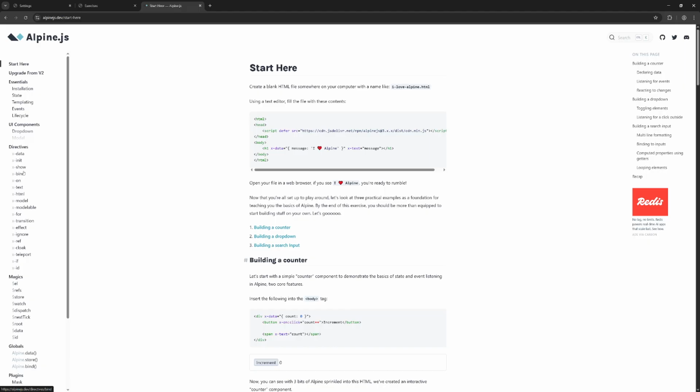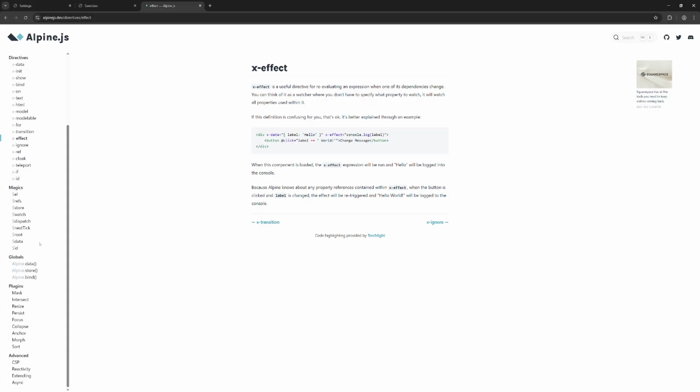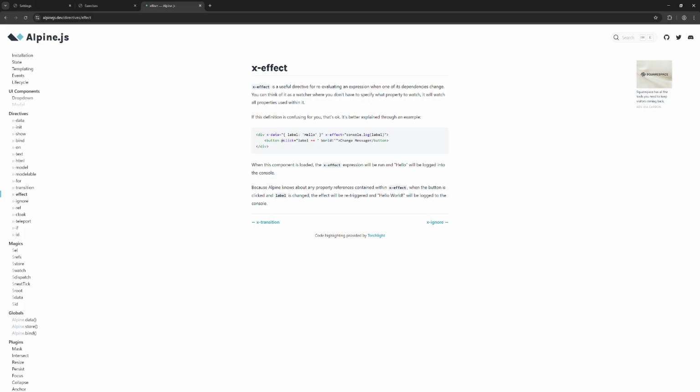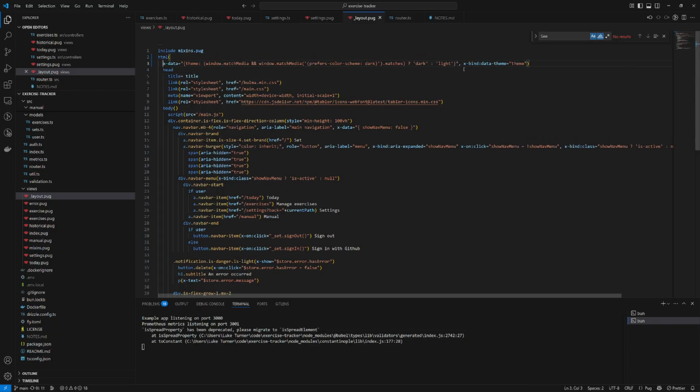But anyway, we'll get to that in a moment. First, let's actually start saving it to the store. So I think that's effect. Is there anything better specific for stores? I mean, there are these Alpine stores, but that's not really what I'm talking about. I mean the local storage. Don't think so. So probably just doing the x-effect is going to be the way to go, I would think.